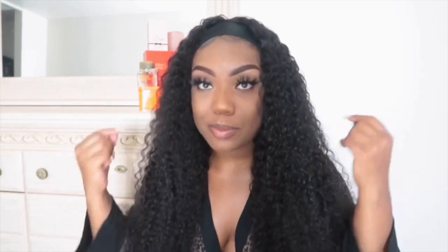One thing I will say is when you put this headband wig on, you guys, I undid the headband and it was kind of difficult for me to strap it on in the back because my hair was getting caught. So if you want to do it that way, just put your head down and put the wig on, because that's the only way you're going to be able to do it, since hair is going to get caught in it. I don't even want to mess with it no more because I don't want to go through that again. So yeah, that would be the only thing about it.